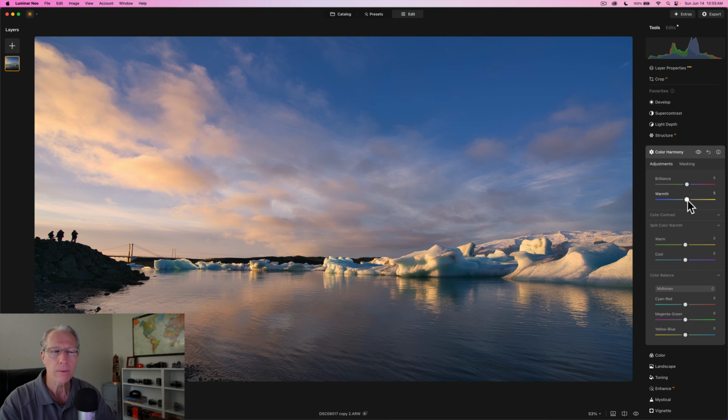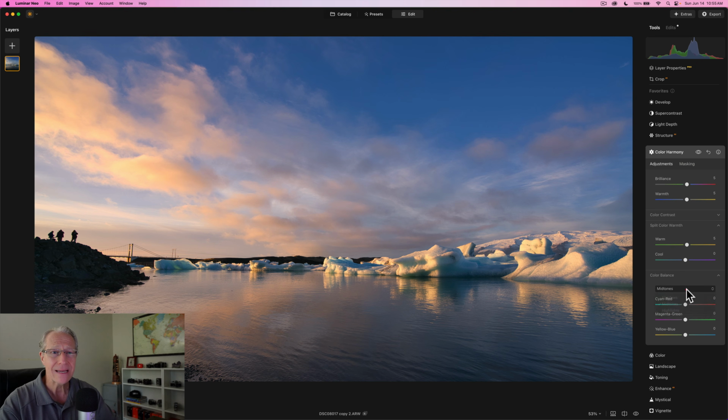So I'm making it a little bit warmer, which I did in Develop Raw, getting a little bit more here, and brilliance is saying, hey, pop that a little bit. Split color warmth, I'm going to take that warmth to the right just a little bit, so like a 5, and that's saying take the warm colors and make them a little bit warmer. That kind of complements and overlaps with what I did in golden hour, and this is why you've got to be careful, because these tools are doing kind of different things, but they overlap and do kind of similar things. This warmth here in split color warmth, making the warm colors warmer, is kind of a little bit like what I did in golden hour. So you've got to be careful. That's what I'm talking about.